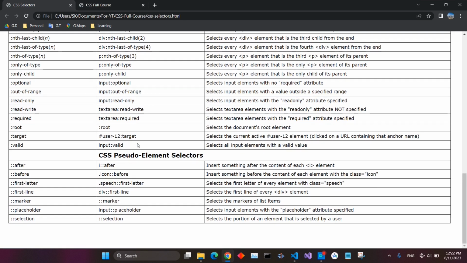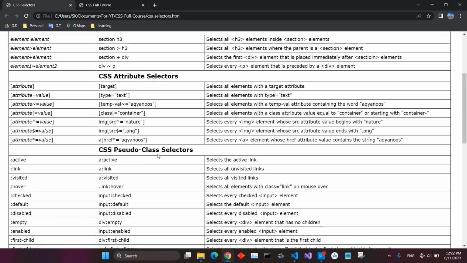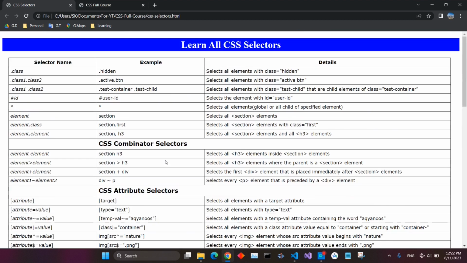These are actually all of the CSS selectors, but you have more options in pseudo element, you have more options in pseudo class, but in general you have class-based CSS selector. You can combine different classes as CSS selector. You have ID as a CSS selector, you have global selector, you have element selector.